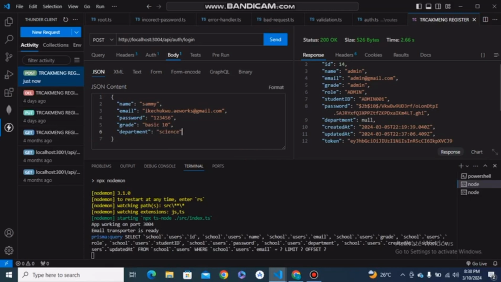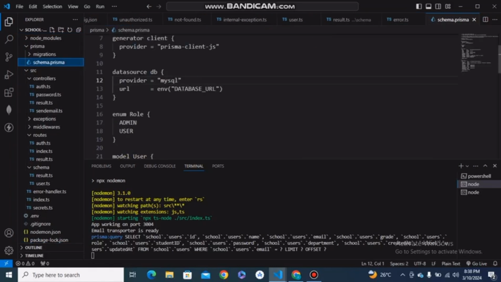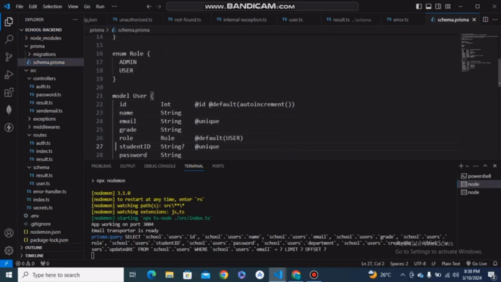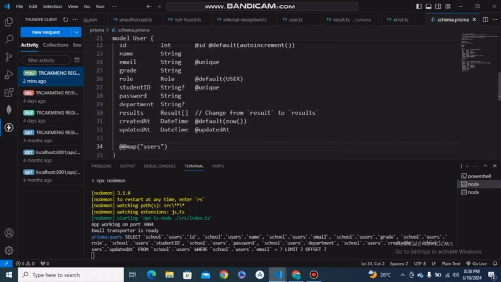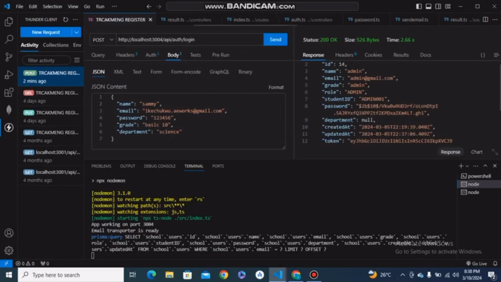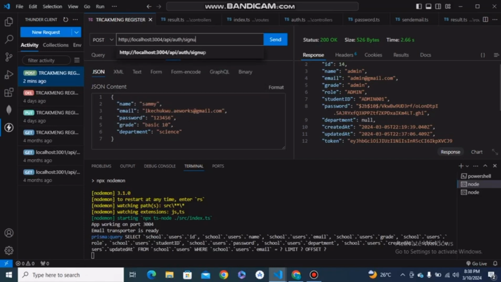Then let me check my database to see what I used. For the student, password, department, okay, I think we're good to go. So let me try to register this particular new student.